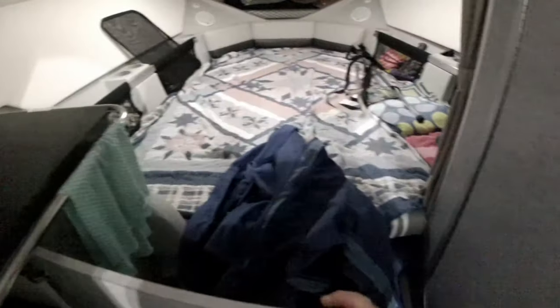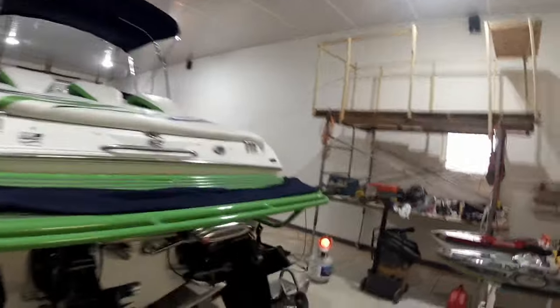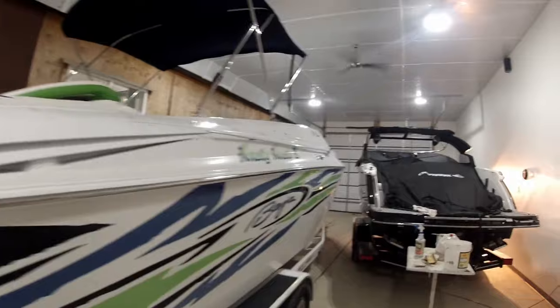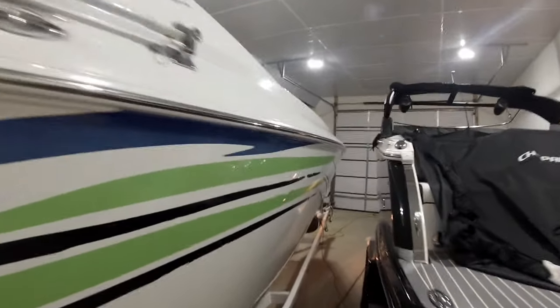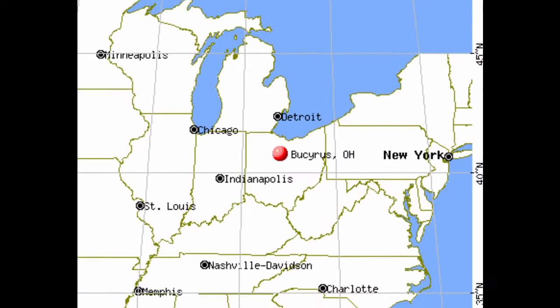Formica'd particle board for a countertop just screams high quality. I can't do a whole video like this. My point is this boat — really just any Baja — has two very different camps of people. This brand is white-hot for some and ice-cold for others, and that's the way it's been for about 30 years. Hailing from Bucyrus, Ohio — otherwise known as Thunderboat Row of the Midwest.